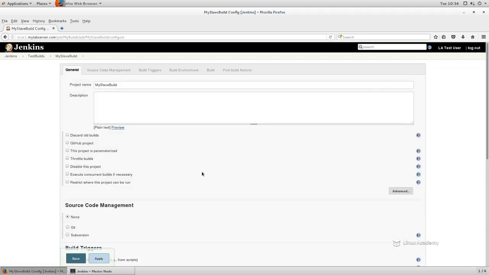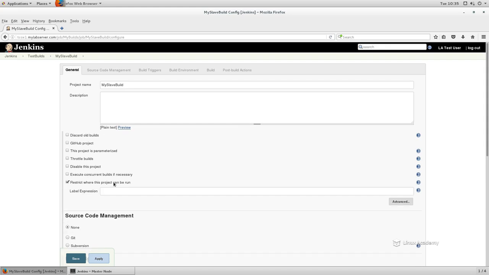Now to force the Jenkins master to offload this build to the slave, we have to restrict where this project can be run because we have to pass in a label. The way we've set up our build slave is that only builds that call the label that we're talking about can run on the build slave.